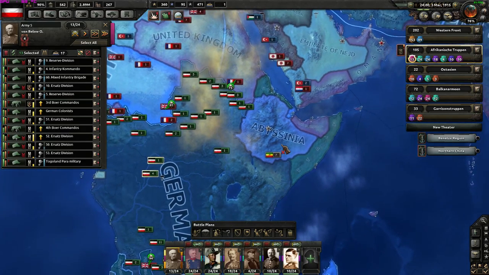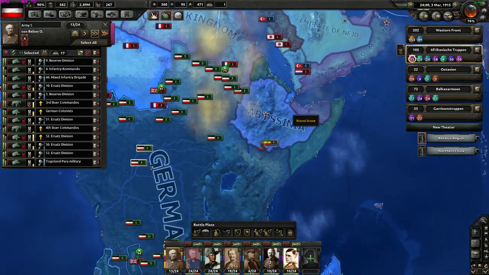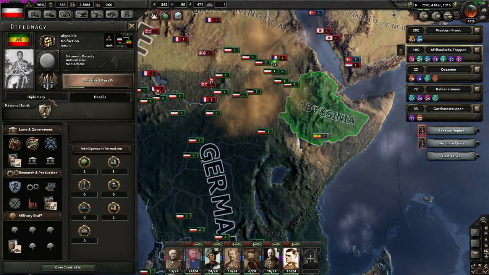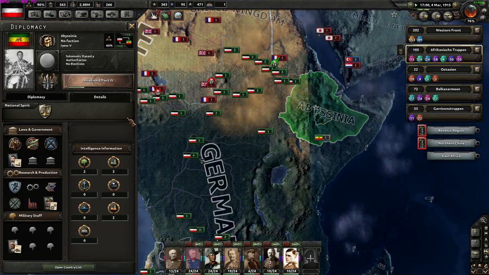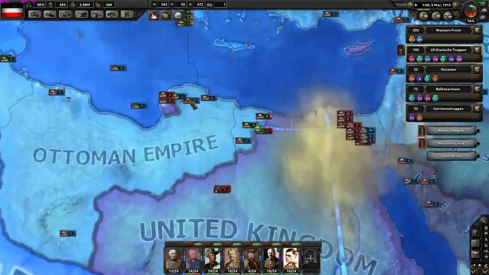Abyssinia. I don't know, to be honest. I want to go into that Ottoman territory. Yeah, let's send them up here. Let's justify against Ethiopia, actually, although they are authoritarian. I don't know, let's just send it up there, I guess.